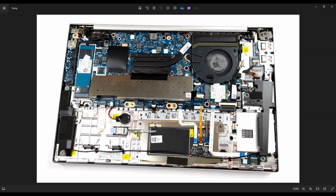There will then be one single screw right here. You can't see it very well on my screen, but you can see it on your computer. It's right in the middle, underneath these antenna wires, one single screw. You remove that, and then you can slide the Wi-Fi card out to the right, out of this port to replace it. This Wi-Fi card is a Bluetooth and Wi-Fi combo card.